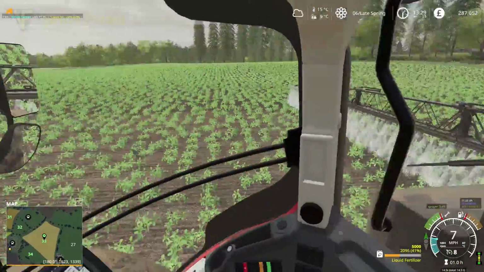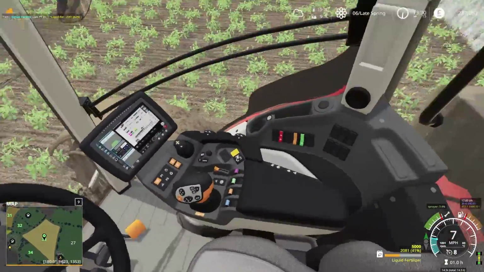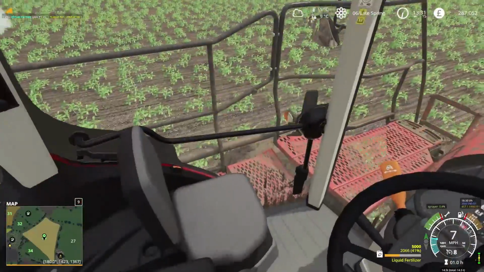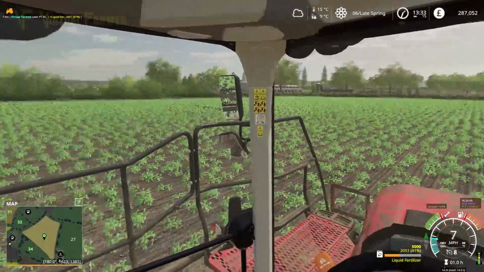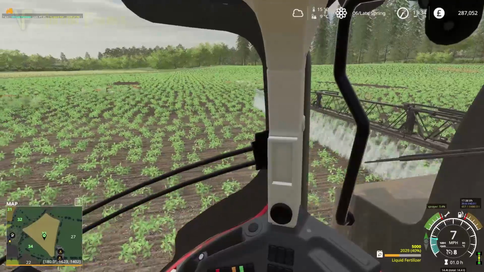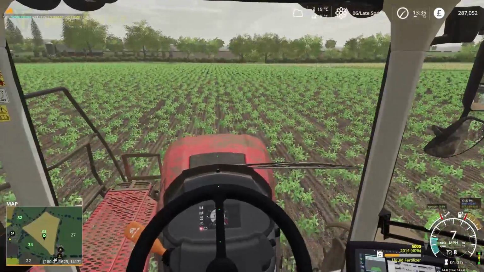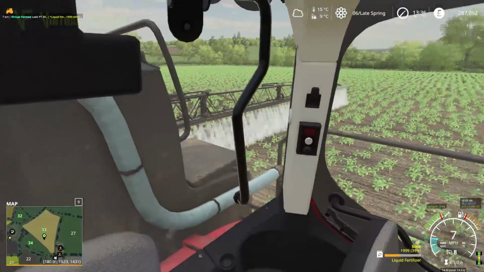It's a really nice place to be, especially as great as these models are. Because this, of course, is from the Horsch DLC, this sprayer, and it's really lovely. The conversion from FS17 to FS19 has been done really, really well. And yeah, it looks spectacularly good in FS19, this sprayer. I really love it. It's one of the nicer ones, and it's a rear mounted sprayer as well.